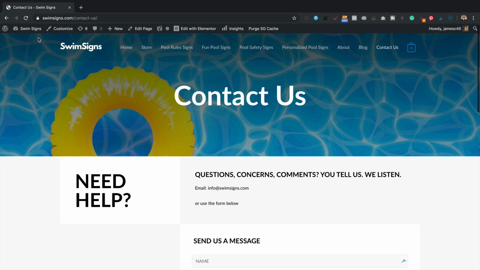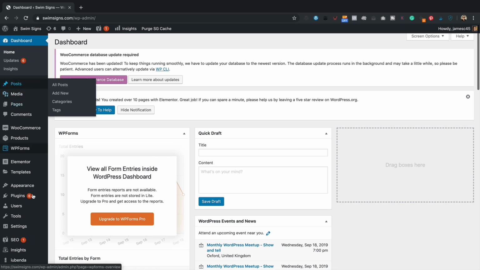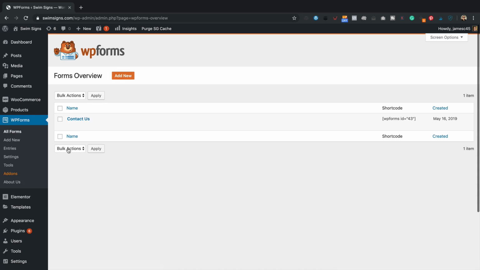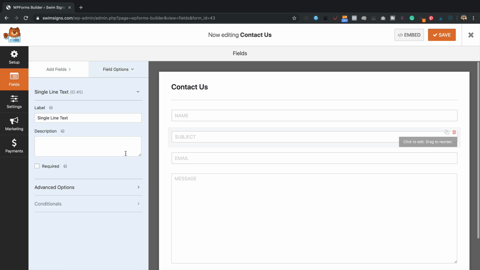Lovely. So yeah, the form, if we go into the dashboard, this section here, WP Forms, we go to All Forms. See the form here, Contact Us, we can click Edit. And here you can change all of the fields. So you can just click it, change it.